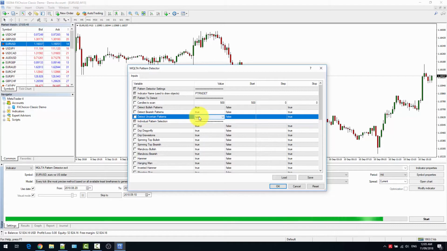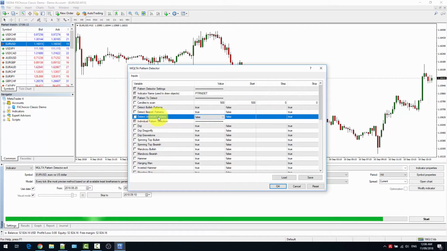The pattern detector indicator is basically an indicator that will scan the chart and find the candlestick patterns that are most common. So for example, the doji, the engulfing pattern, morning stars, hammer, hanging man, and so on.